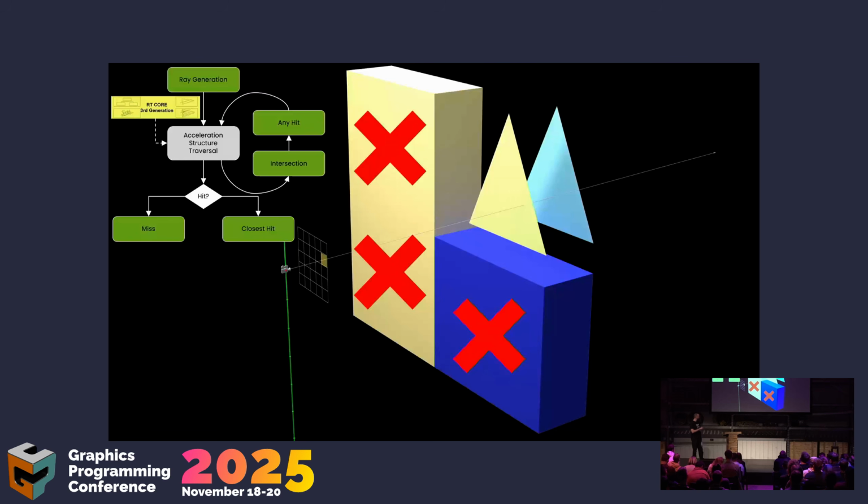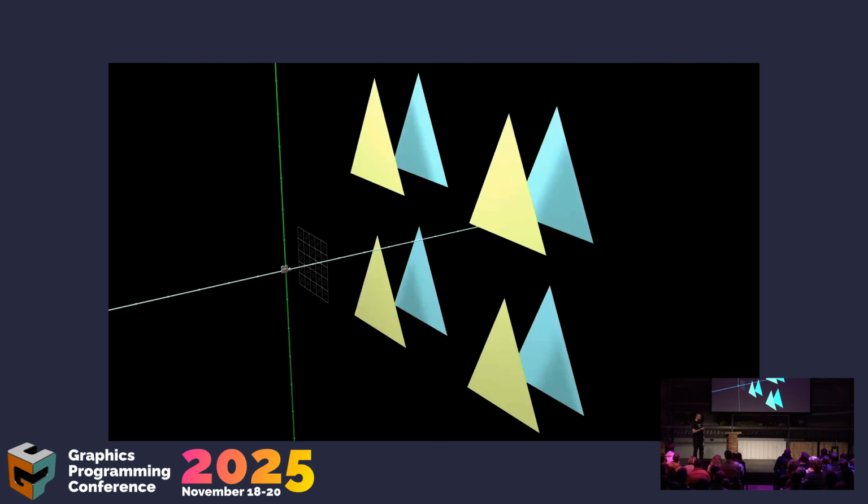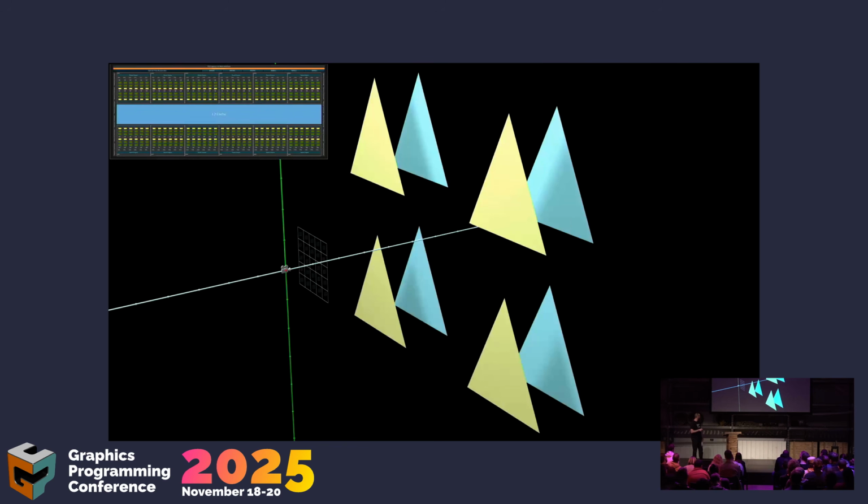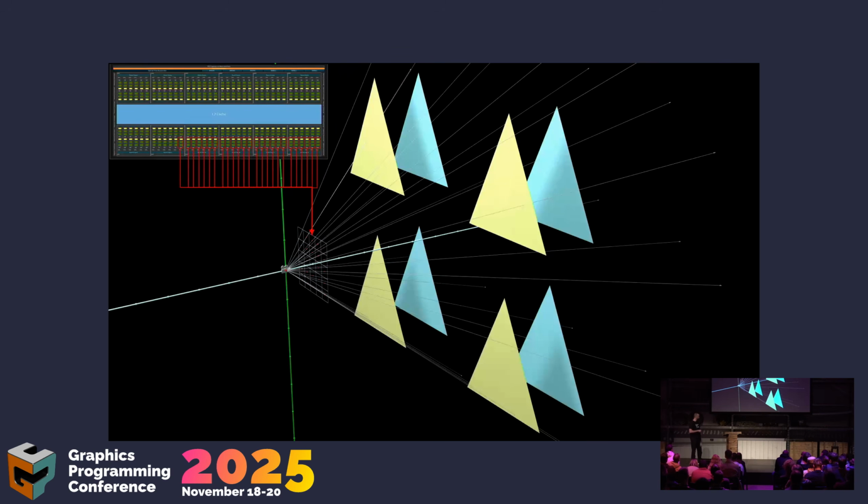And again, all geometry inside these subspaces is completely ignored. We could have robots, cars, cities, buildings, and whatnot here, but we intersect only two triangles at the end. Okay, and the streaming multiprocessors will be invoked to do this job. For these examples, only a small portion of them will be used to traverse the whole scene.